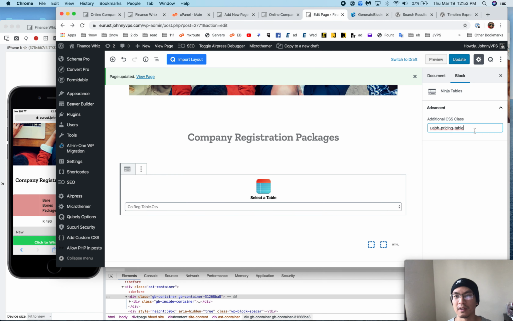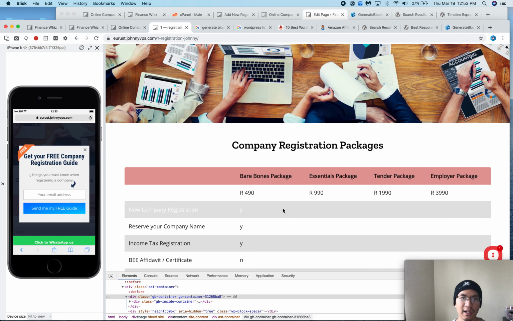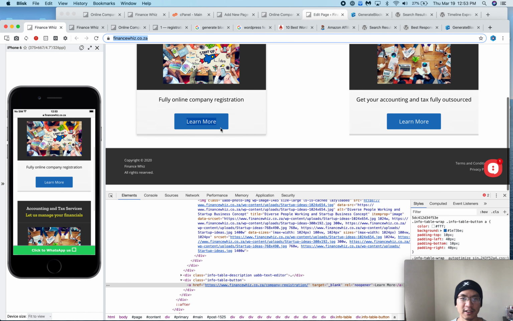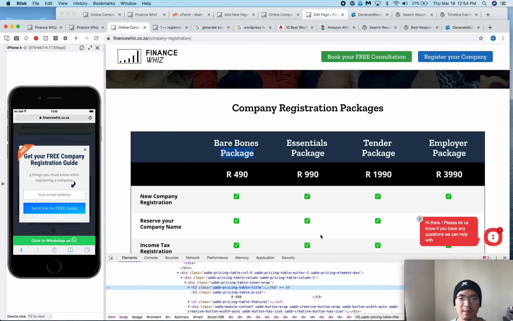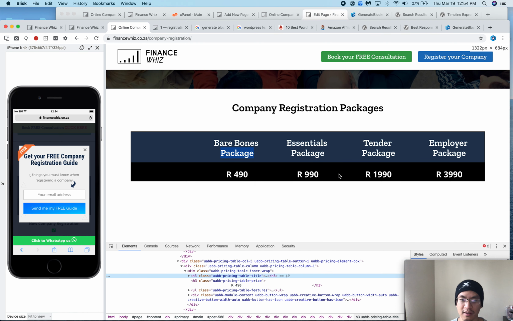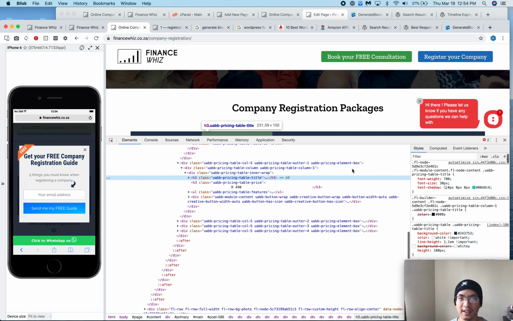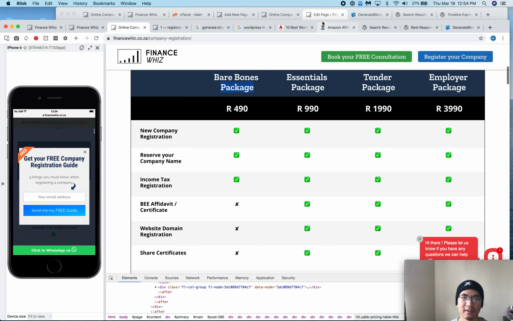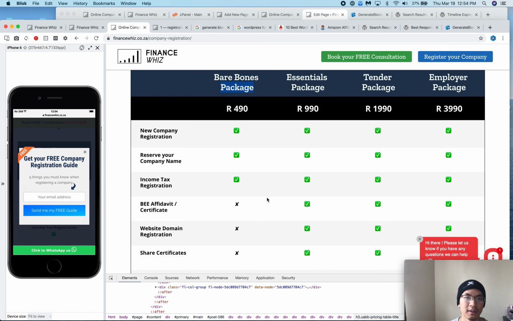Okay. So later you make an additional CSS class, call it pricing table or something, and then go down here, inspect this table, and copy all of this to the right side and apply it to the same name that you've copied it under. But anyway, we have a table here. It doesn't look exactly like we want, but we have it.